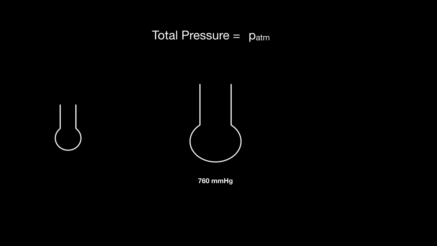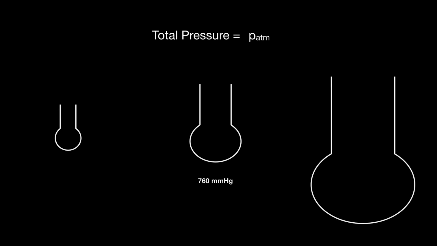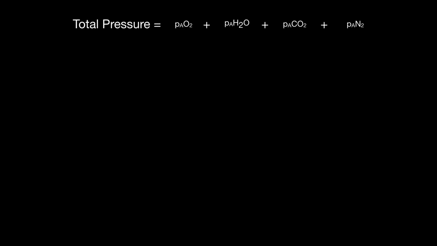So what is the total pressure? Well, the total pressure is the pressure of atmosphere. By convention, we usually think the pressure of atmosphere is the pressure at sea level, which is 760 millimeters of mercury. But as you know, since most of you live in Salt Lake City, the pressure can be something else. And in fact, in Salt Lake City in the mountains, the pressure is much smaller. Therefore, the container for which all the gases can combine is smaller. Or if you're in a hyperbaric oxygen chamber, that total container can be much, much larger. So let's again think about all the pressures that are contained within one alveolus.